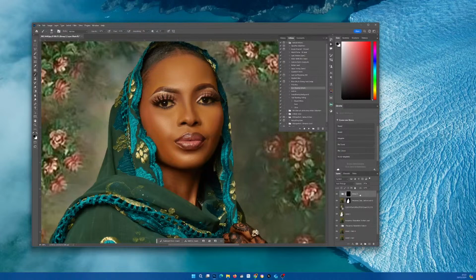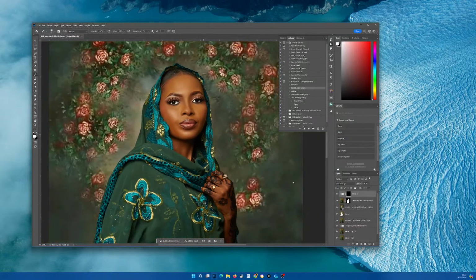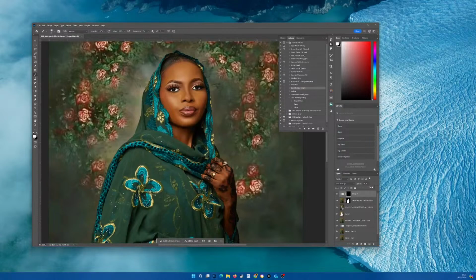So I already applied the action, and I'll brush over so that we blend it. You can see that's too bright.